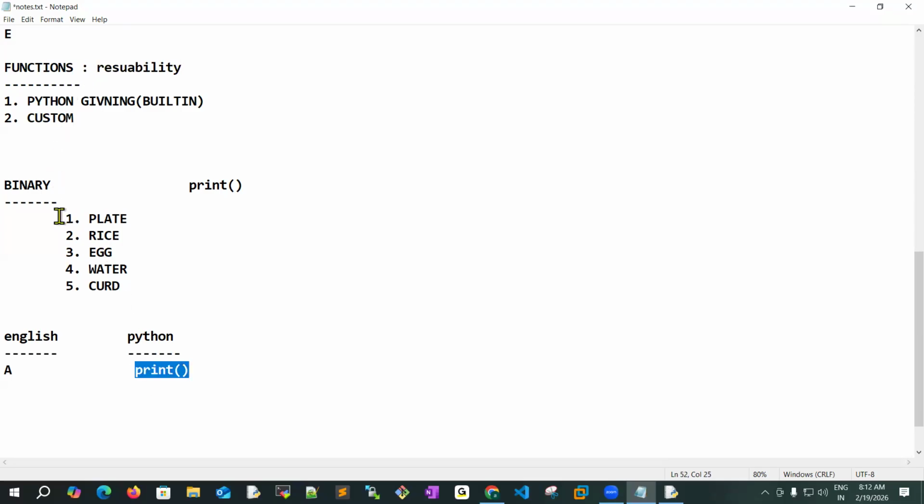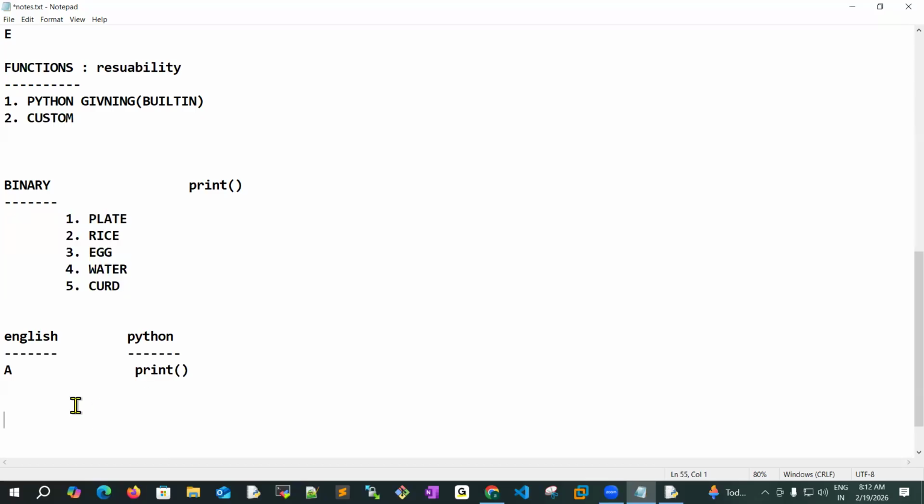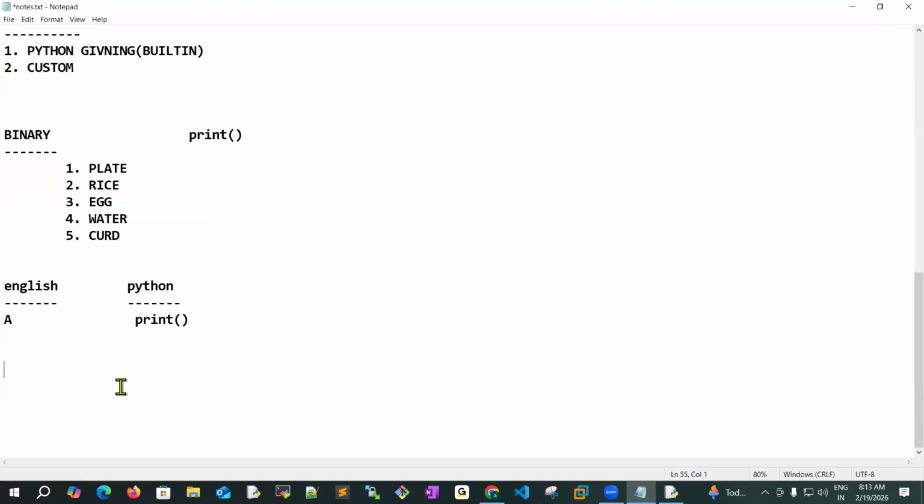So print means they already wrote some code. You don't need to worry for today about how they wrote it; how to use it is what is important. How they wrote it is not our duty. So the first alphabet we are calling A, that is the print function. The purpose is to display output on the terminal or console or screen or white color screen, anything, fine. Display the output on the terminal. So the print function is there.